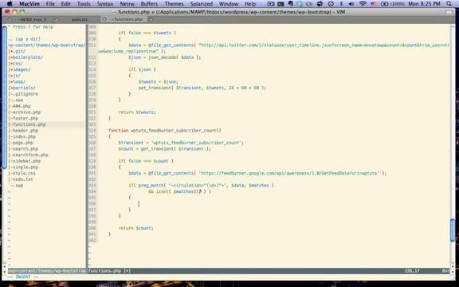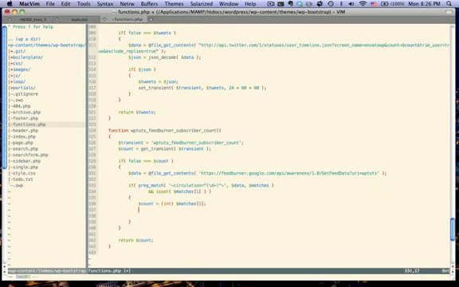So what we're going to do now is, now that we have matches, now that we've asserted that our data is valid, we're going to store this count inside our transient. So we're going to say count is equal to int, we're going to cast it to an integer, of matches sub 1. First off, just really quick, I like to do this just to ensure that I'm working with a valid data type. This is supposed to be an integer. I don't want it to be any other data type. It's just a nice safety measure, and it's an easy way to ensure that your variables are valid and of the right type, so that you don't run into obscure issues.